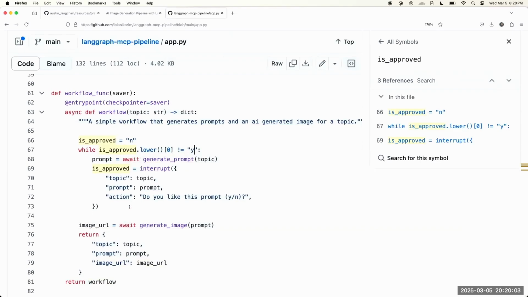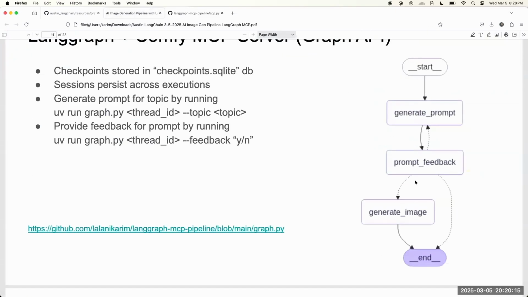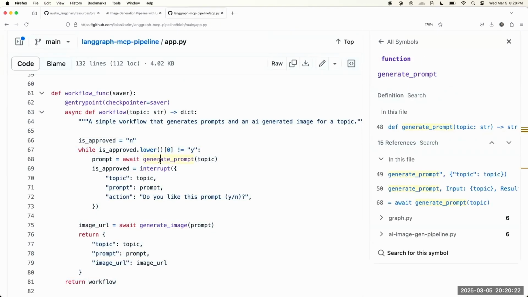When they're happy with it, go ahead and generate the image, and exit. So this code represents this graph, but instead of doing nodes, states, and edges, you have this in like 20 lines of code.